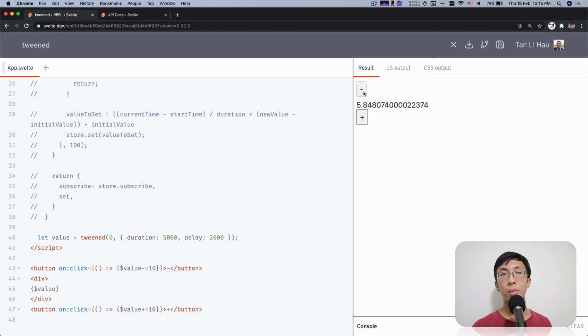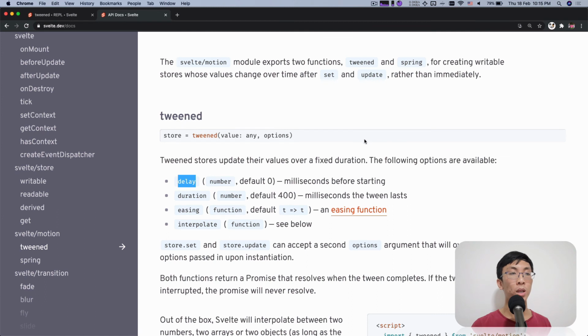And when I click minus, it does not change immediately, except 2 seconds later it slowly decreases back. So it still moves from where it is at that point in time, but it takes a delay of 2 seconds.